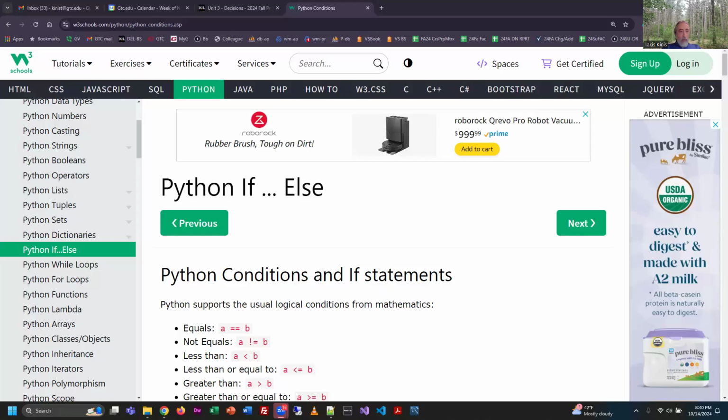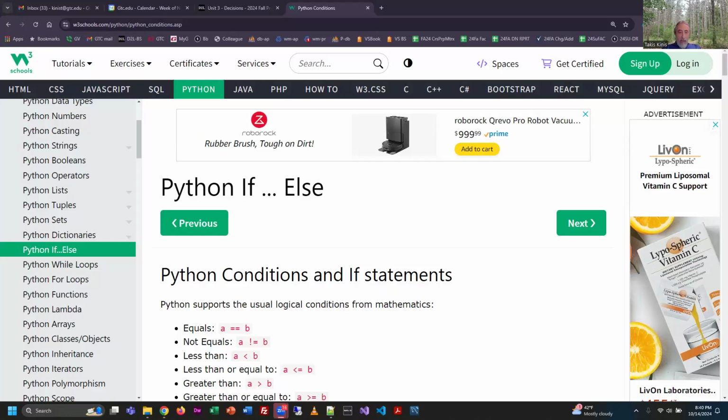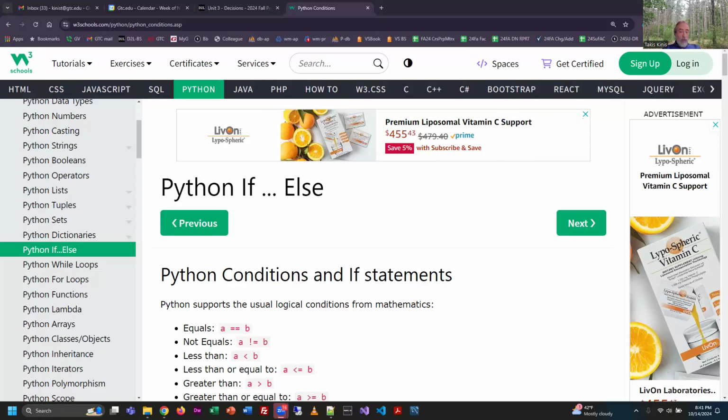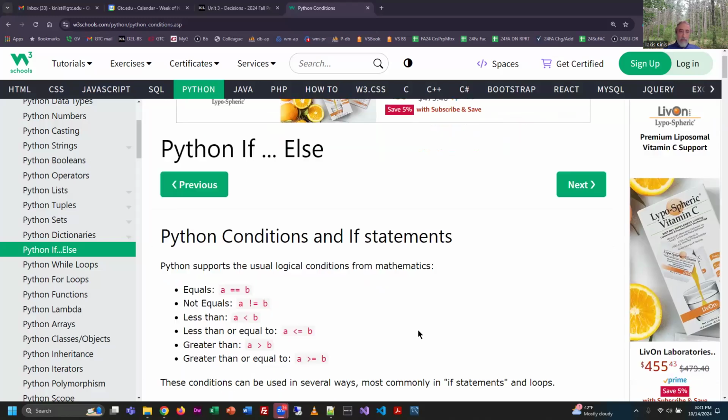So the first thing that we have to think about, once again, is when we're dealing with programming code, we have those three ways that we solve logical problems. One is step by step. The second tool that we put in our bag is decision statements or selection statements, which we're about to learn. And the final one is repetition. So this covers decision or selection statements in the form of if-else.